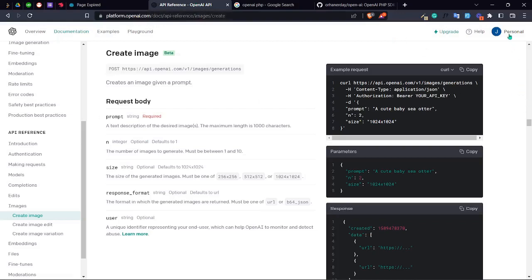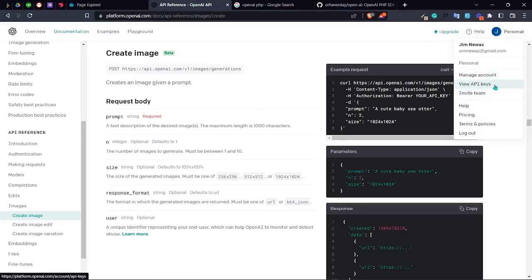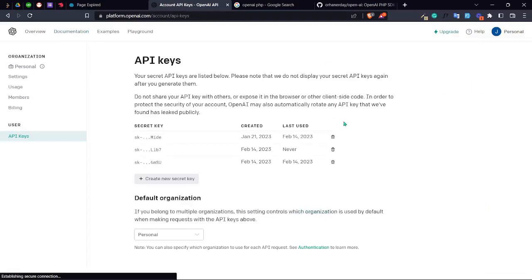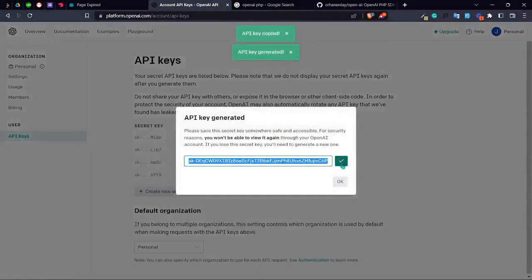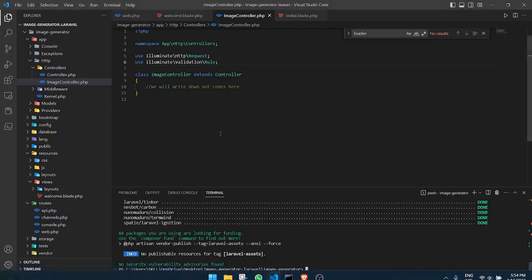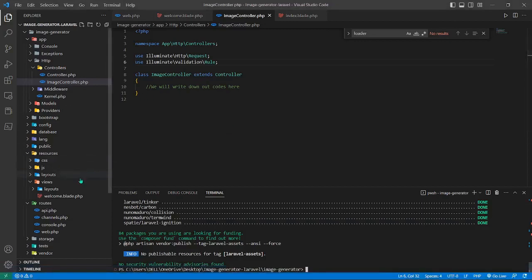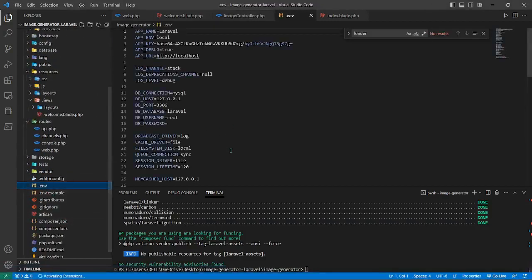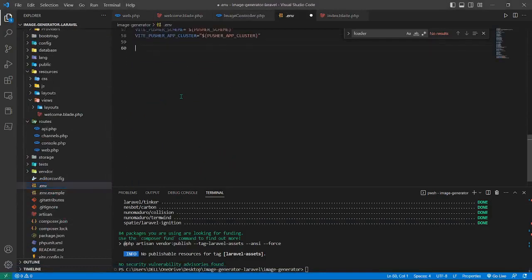Then you have to go to the personal section, then view API keys. You can create a new API key here, so I'm going to create a new one and copy it. Okay, just copy, and go to your env file. Here you have to type OpenAI API key, then just paste the API key here and save it.